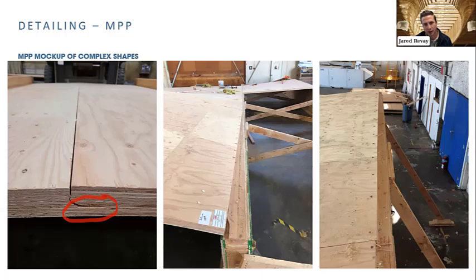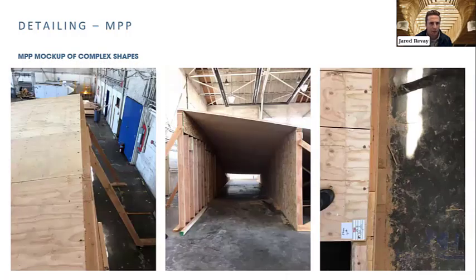Here, this corner shrank in, and so we missed the ledger here. So that was a fail. Like we failed right there on that mock-up, and it should have landed perfectly down the middle of this, similar to this one. This one, we're getting close here, and eventually we got it real close, and we're able to dial it in and learn how to get the right shape cut to fit perfectly onto the 6 3/4 wide glulam that was every 10 feet on center down that roof.